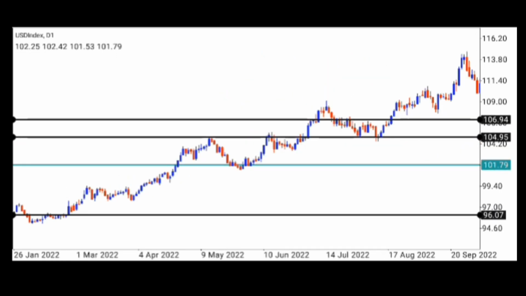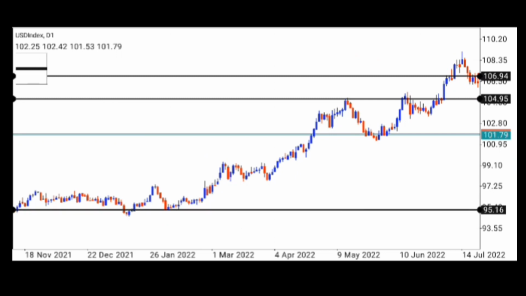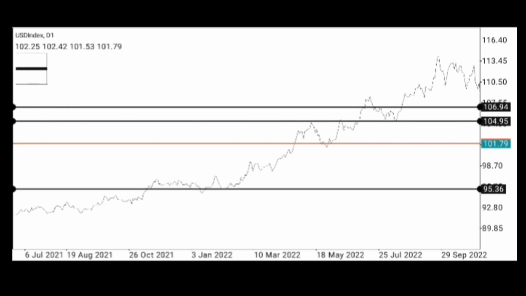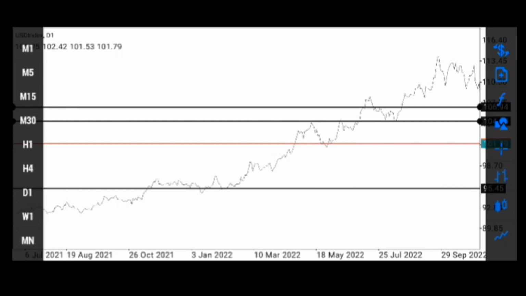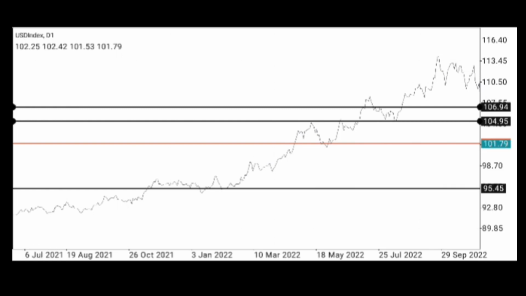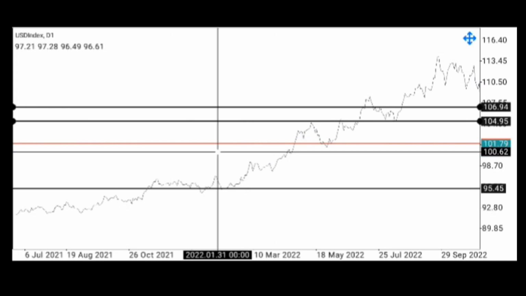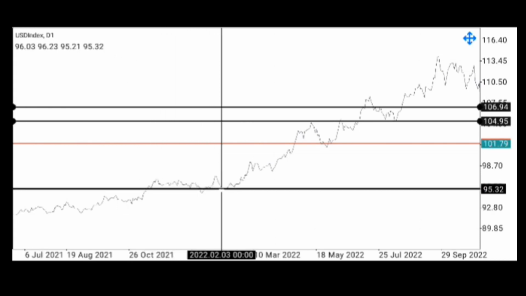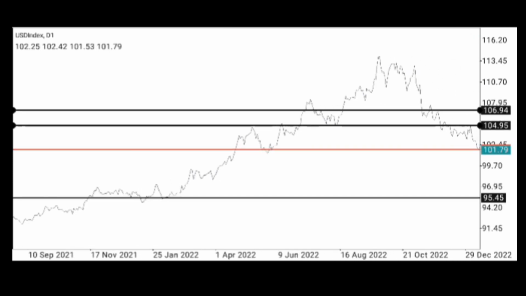First of all, I'm going to start analyzing my crucial points. I'm looking for points where there are at least a few bounces. One or two bounces will be good, basically to improve my accuracy. As you can see right over here, there was a bounce here, there was a bounce here, and some sort of bounces also there. And I'm on the daily time frame.